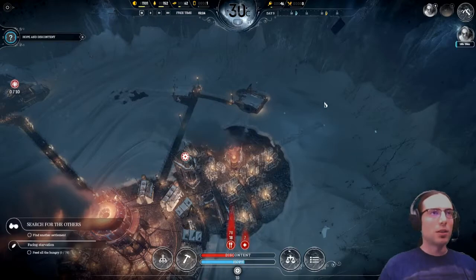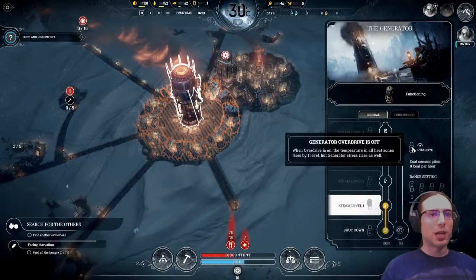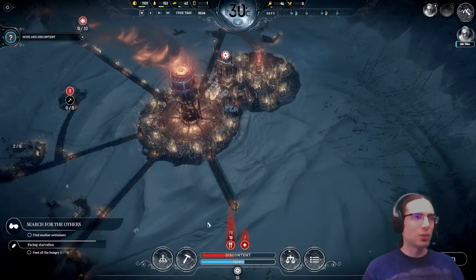Pause. We drop one level in a day. But it's only one level, and it's only for a day. And I can get a little extra heat by going into overdrive. Okay, I'm going to hold off, and we did sort of survive chili last time, so I'm not too worried about that. Everyone is housed now.